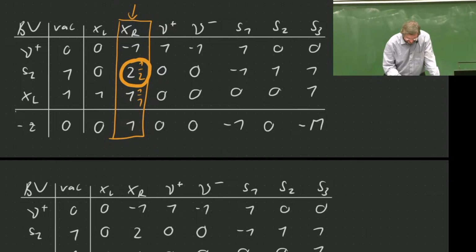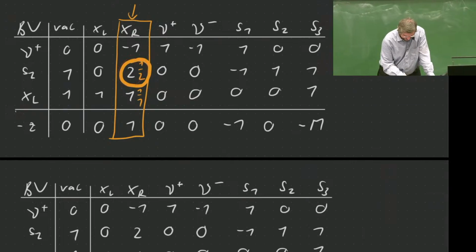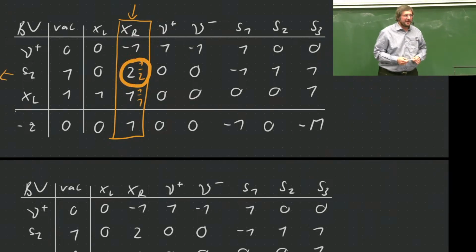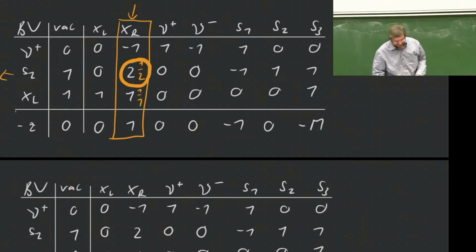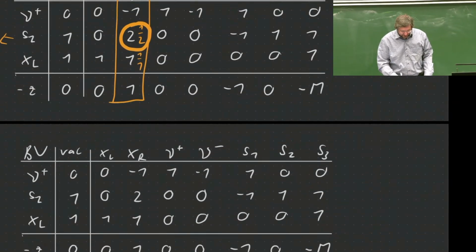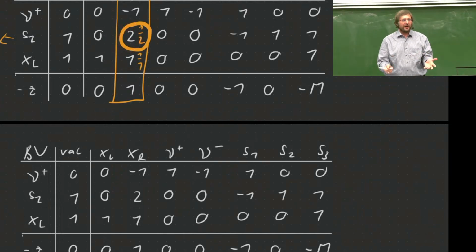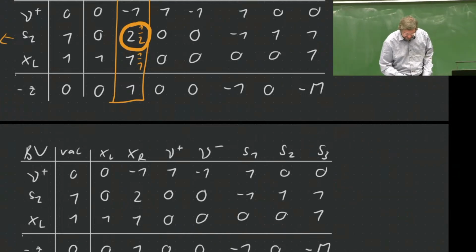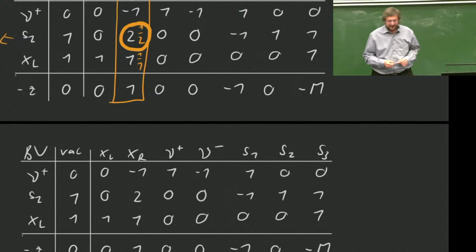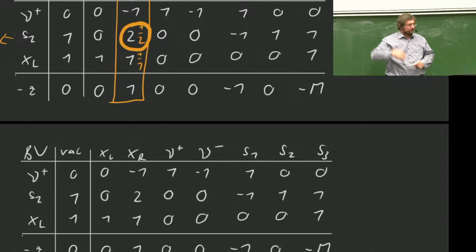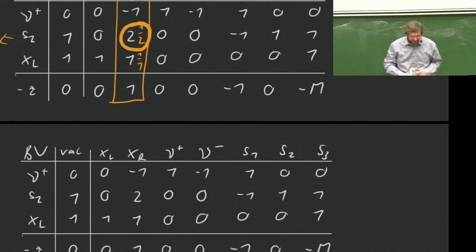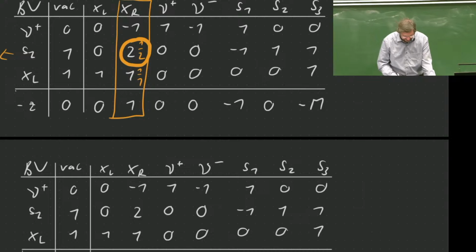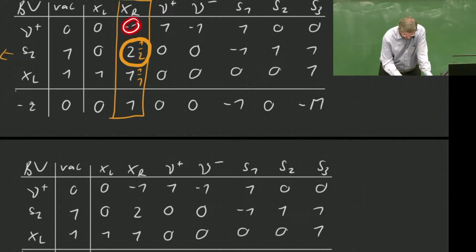All right, so this is our pivot element here, the 2. And that means this element S2 is now leaving the basis. What do we have to do here? Well, in this case, it's a little more work because there's a 2 here and we need a 1. So first thing we need to do is divide this whole row by 2. And then we need to produce zeros here and also here.